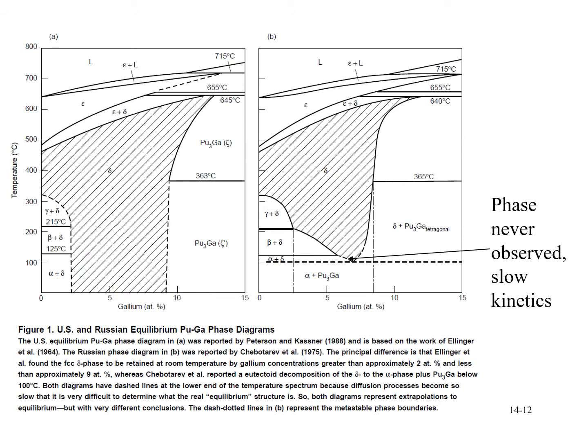Some details of the gallium-plutonium phase diagram are shown here at the low gallium concentration end, and these are the US and Russian phase diagrams. The information is shown here. The main difference is that the Russians observed complicated intermetallics, so plutonium alpha phase plus this plutonium-gallium intermetallic, under conditions where the US phase diagram just predicted a single delta phase.